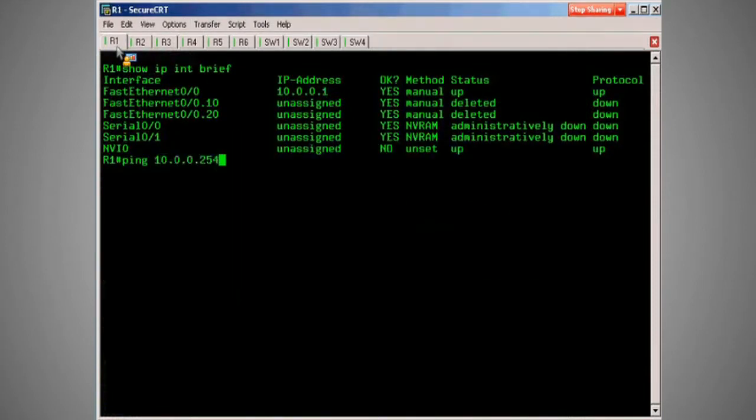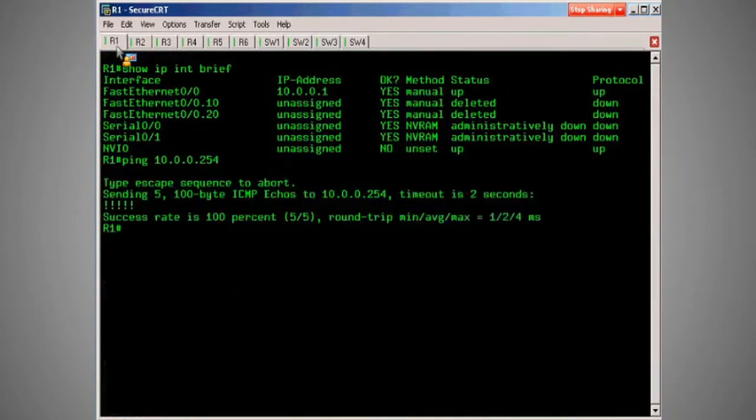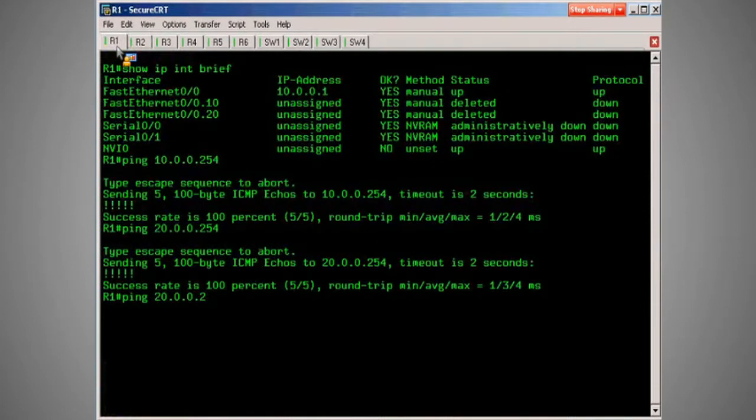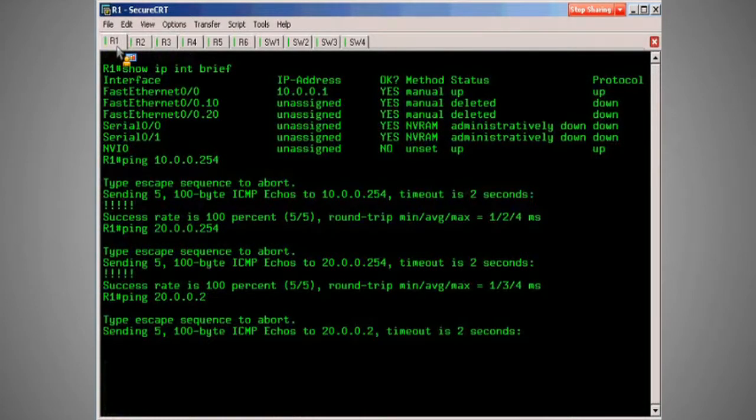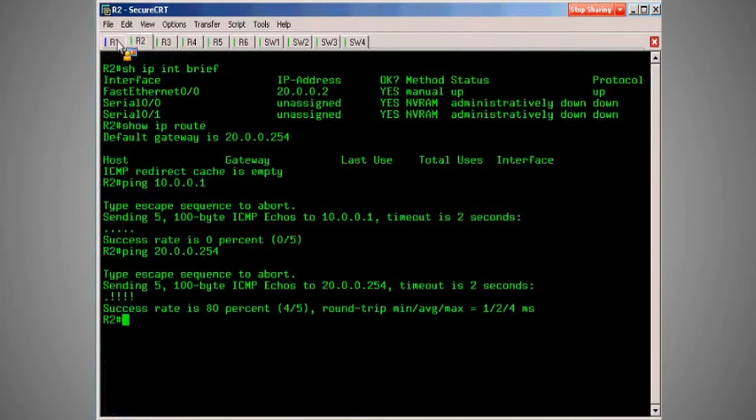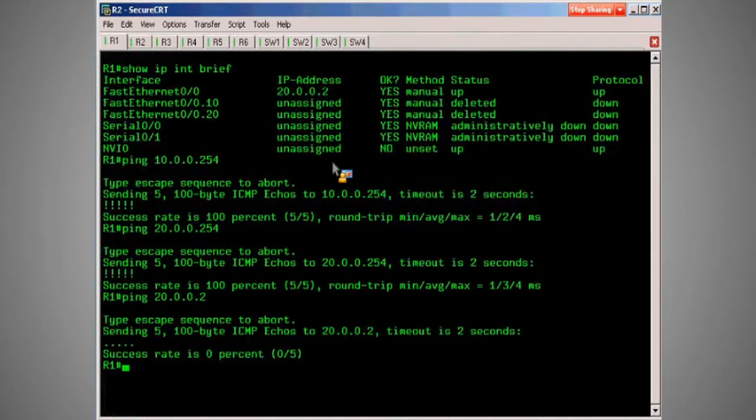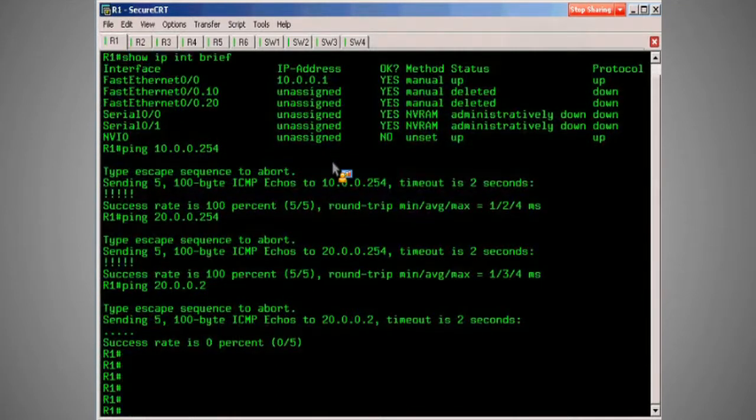And router 1 should be able to reach its gateway. Let's see if we can reach the other segment. So we have some sort of routing issue between the two routers.